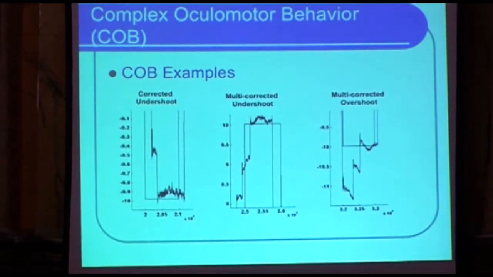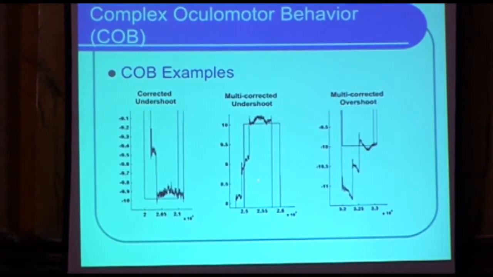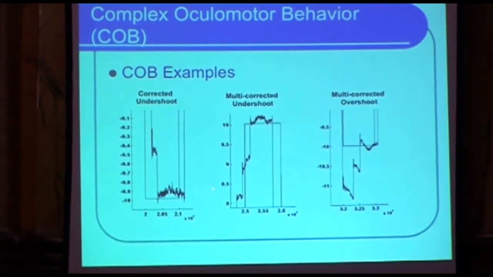Well, based on this slide, you can say, hey, eye movements are quite simple. However, it is not so. And here I wanted to show you a few examples of what I call complex oculomotor behavior. To understand this information, this is the change in the position, this is the timeline, and the target that the person has to look at changes the position like this. So this is the location of the target, and the person has to match the position of the target with the eyes. And here is the example of the undershoot, where the initial saccade executed by the person falls short of the target, and then the person needs to execute a corrective saccade to go to the target.